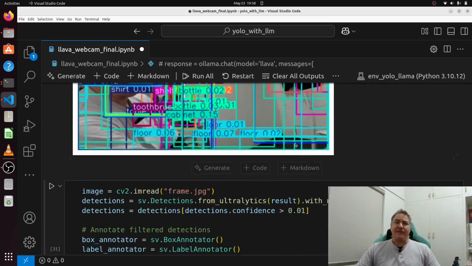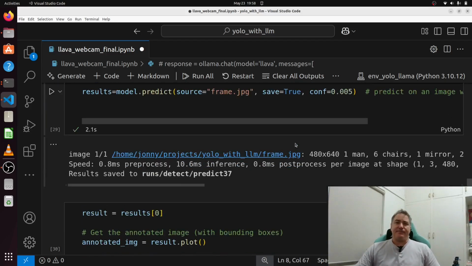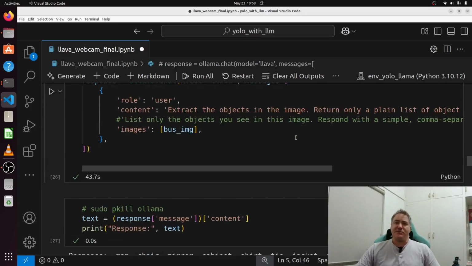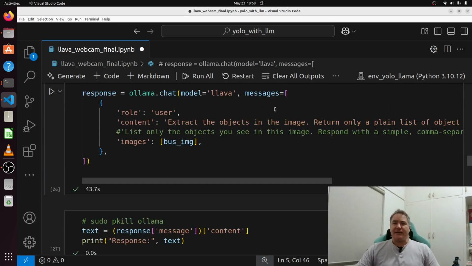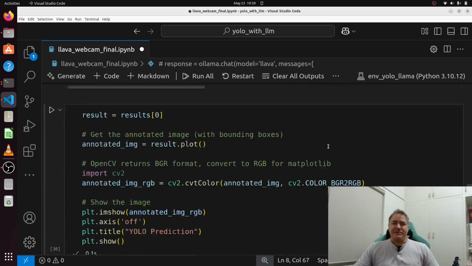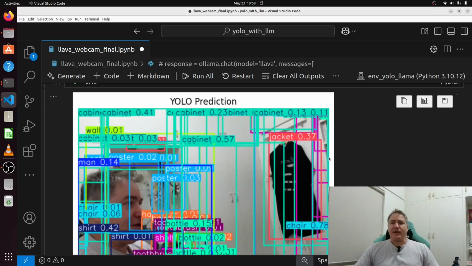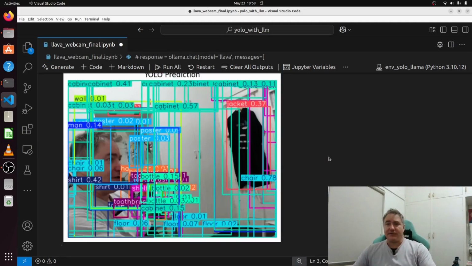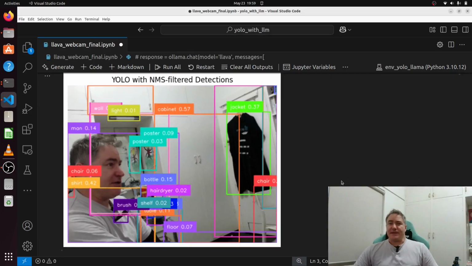I do have to point out though that the results from this response, from this query here, can vary from one query to another, even when it's exactly the same query and exactly the same image. So there is a little bit of stochasticity there, but there are settings you can use to make it less varied. Okay, so that's worked out pretty well. I'll put this code up on my GitHub. Maybe I'll make that smaller so you can get a better look at the image. That's the image with non-maximal suppression.